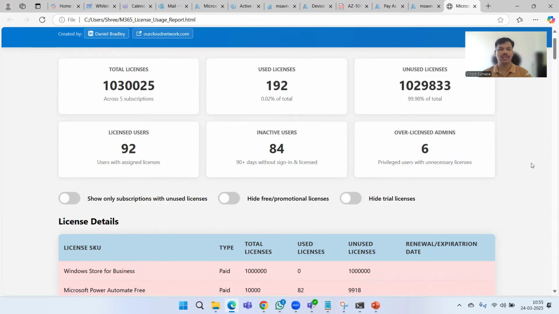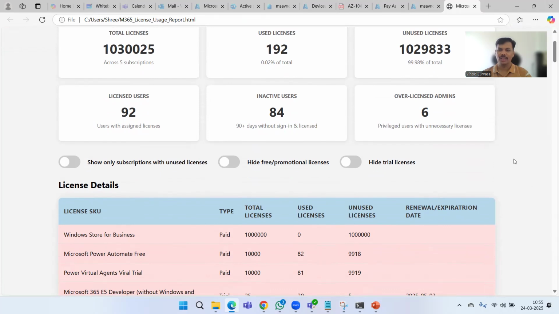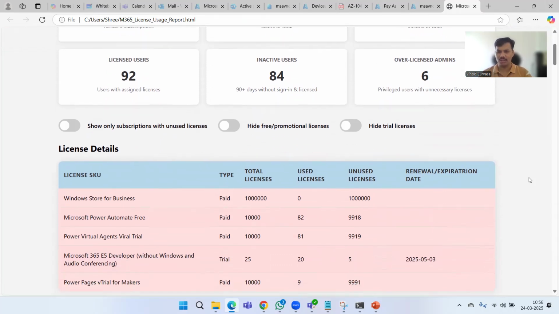So isn't this a cool report, which is really going to help us identify all of this and give us an opportunity to look into where we are providing additional licenses wherever we don't really need to assign licenses, and we should take those licenses back and we can use those licenses for the future, right?